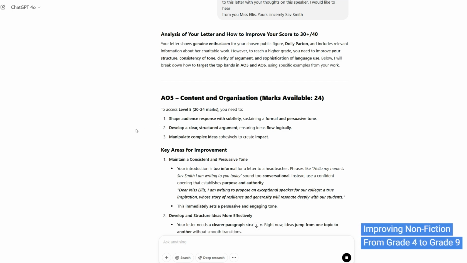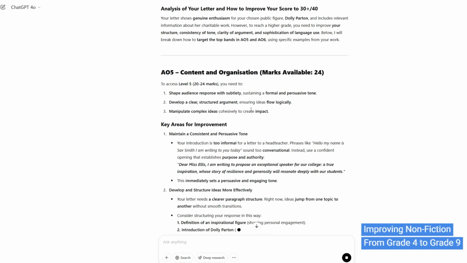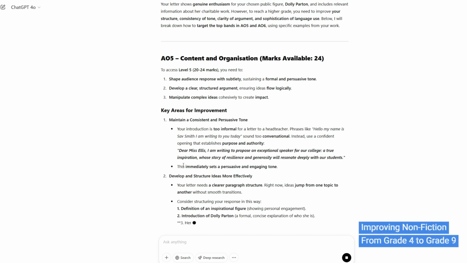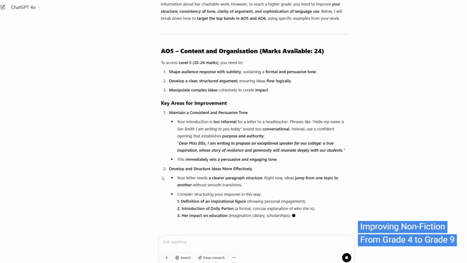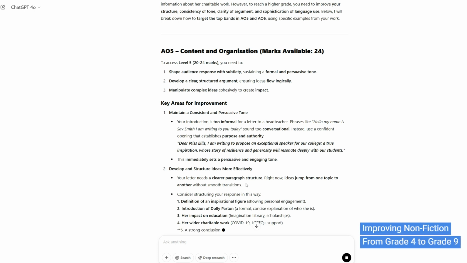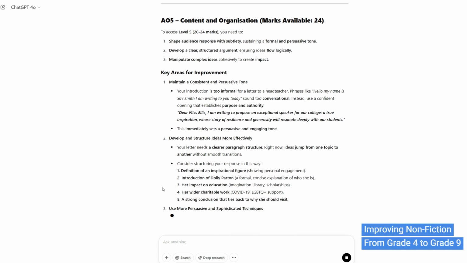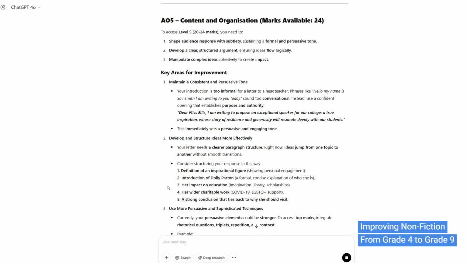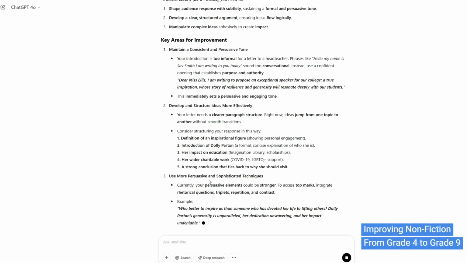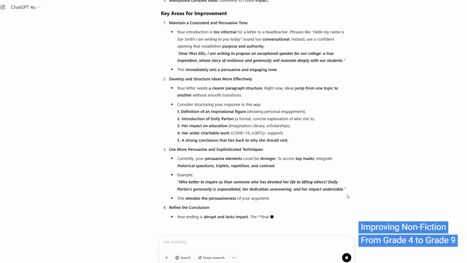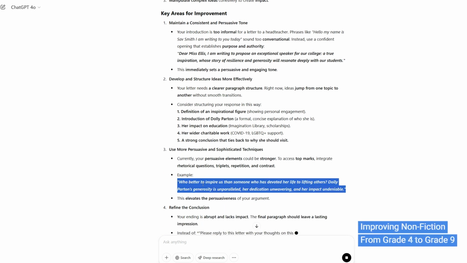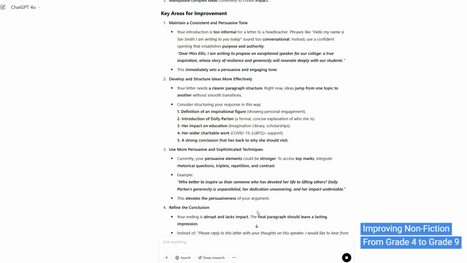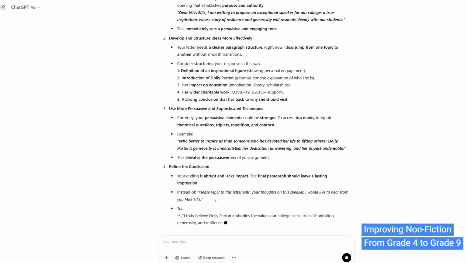And as you can see, it's telling you exactly what you need to do, but telling you how to improve each section here, which is quite good. And we can get it to expand on this as we go. And it's rewriting pieces for you, but those italics, of course, are showing you that those are things you could add in to improve.